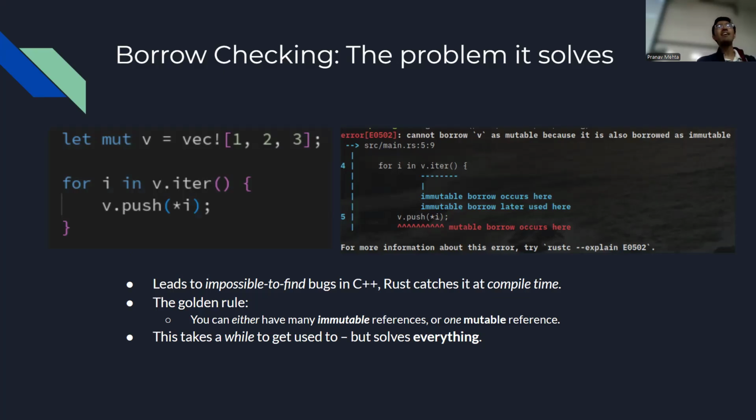There's some syntactic subtleties that you need to use to make sure, and maybe we'll talk about them. But yeah, do you feel okay about the idea of immutability versus mutability? That you can either have immutable references or just one mutable reference, but never both at the same time. Sometimes these are called shared references versus exclusive references to highlight that.